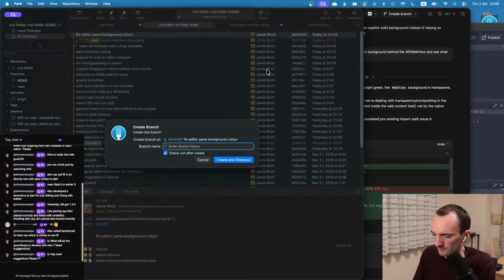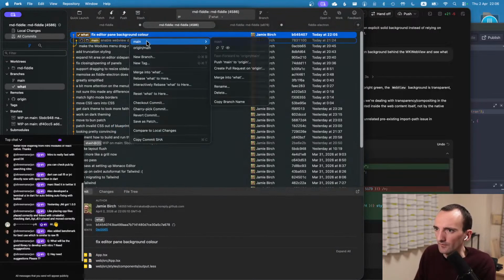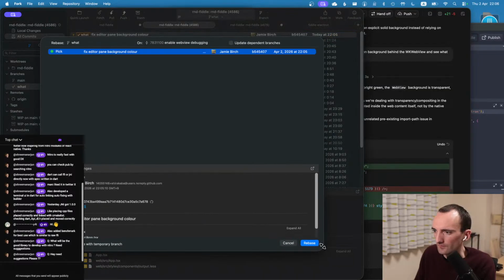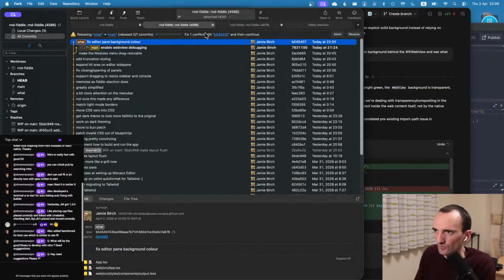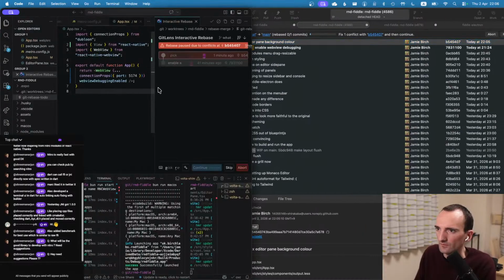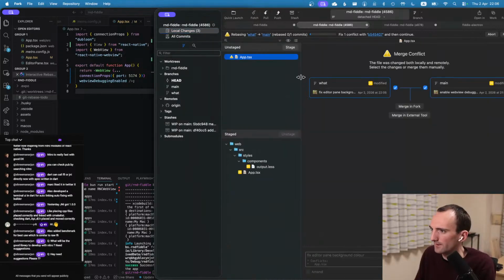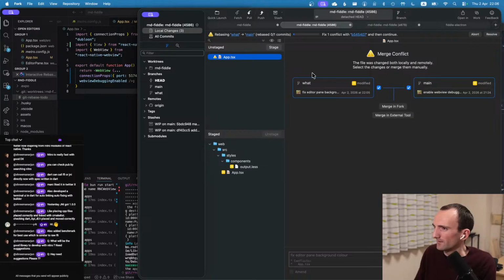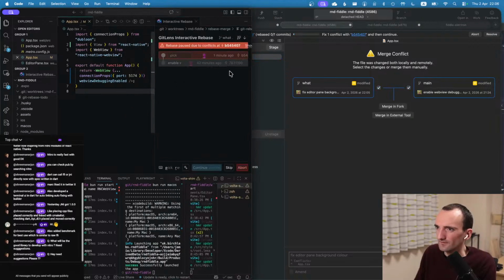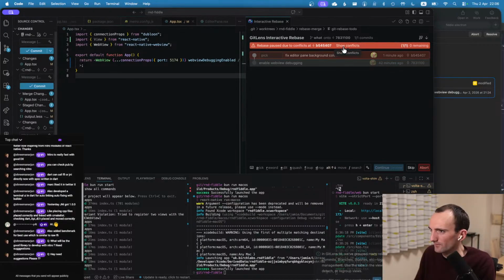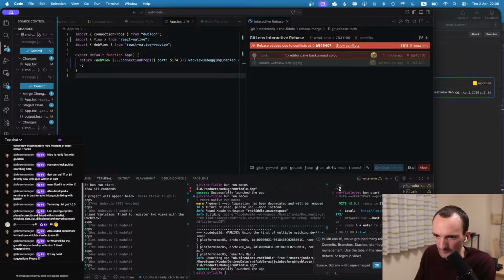Okay. And then rebase to there. What's the conflict? Oh yeah, it's for web view debugging. Got it. Oh jeez, I can't even get an editor up on this. I kind of need the editor. Okay. Show conflicts. Show them! Somewhere. Oh boy, this is so hard.